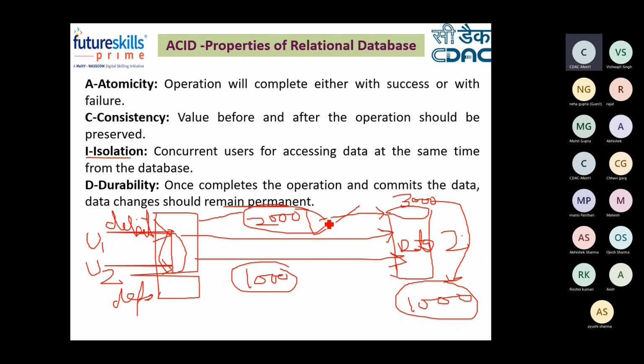Isolation means it enforces that on the database, the final change will not be made until the operation is completely and successfully executed. After acknowledgement or confirmation of the operation, if it is a success, then the change will be made in the database. Otherwise, no change will be made in the database.